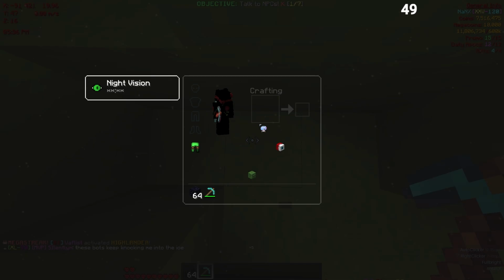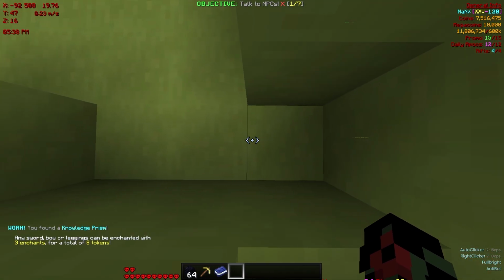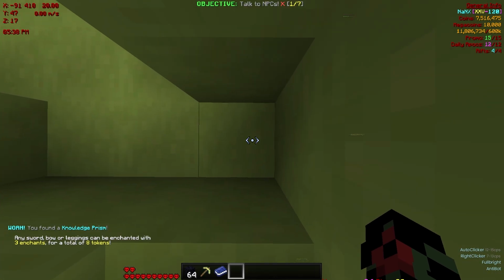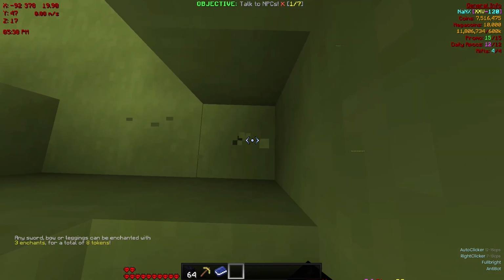We're gonna mine this. Alright, like I said, right here. Sorry, it's right there. Wait a minute. Why is my Z coordinate, you guys can see up here, right? It is changing when I enter this block. Never seen that before, that is odd. So that's 15 and this is 16.